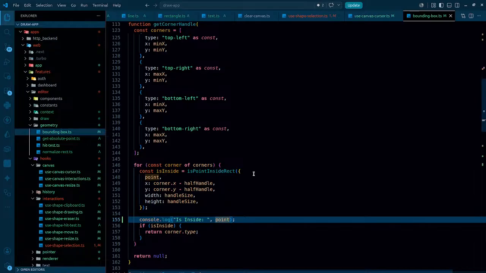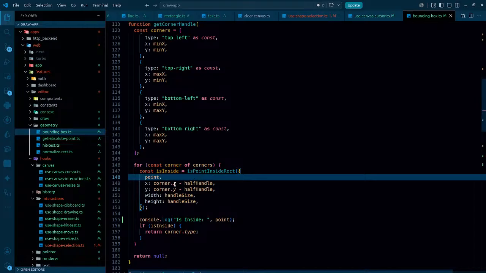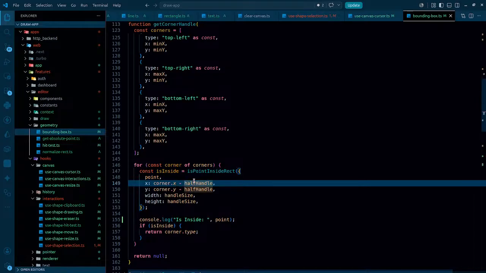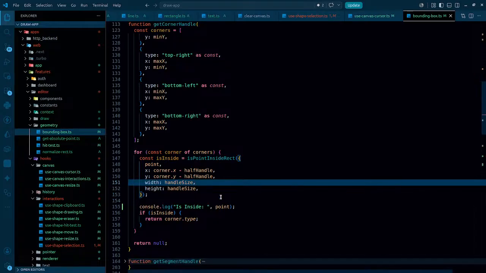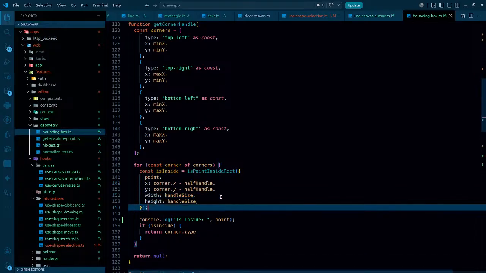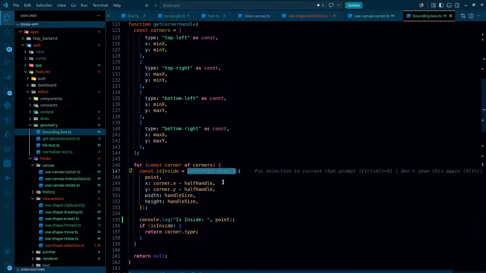is pointer inside rect, is a point inside a rectangle. I pass the point, I pass corner x, corner y, and half handle. Why is this? We pass point, we pass x, y, and width and height. Okay.